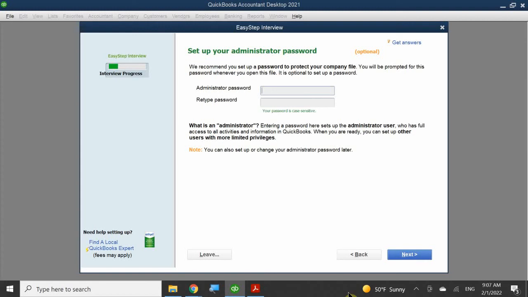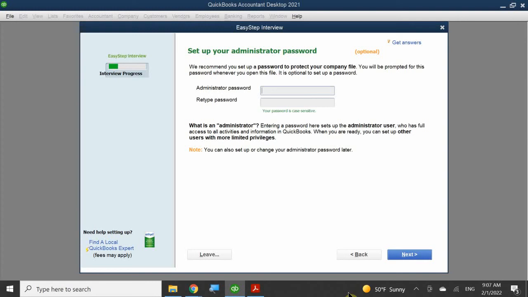Okay? So in this case, they do recommend you to go ahead and add the admin password either after you're done setting up your company file, or in this case, right, you cannot proceed.